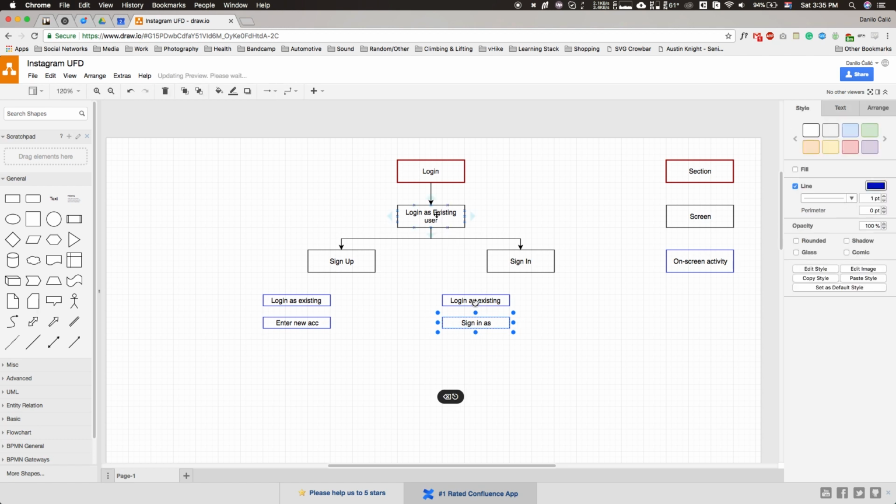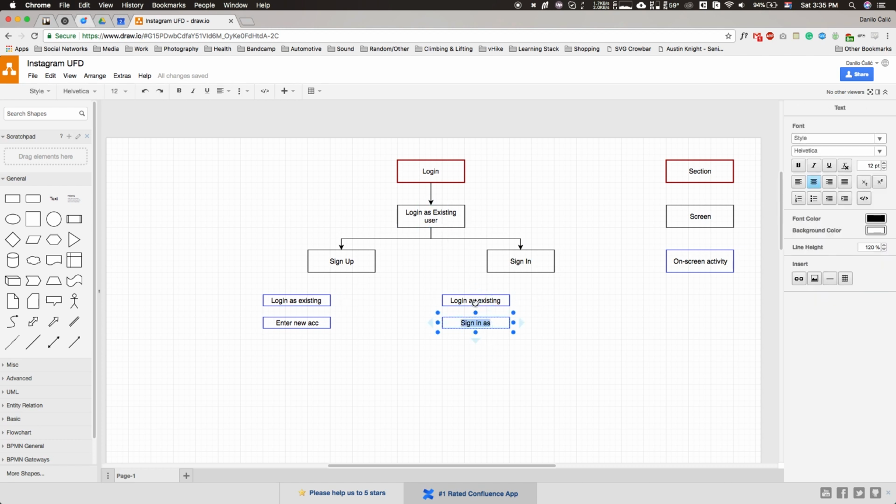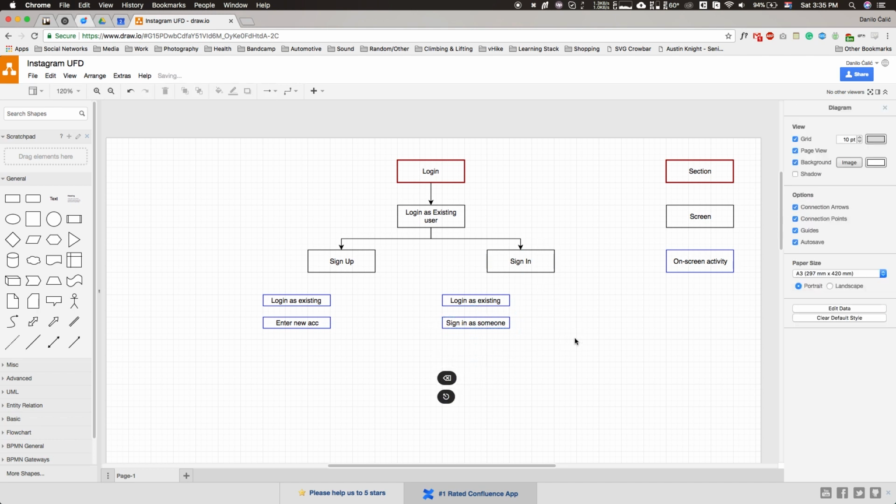Because Instagram is connected to Facebook, this is going to be like login as a user which has this Facebook account connected to the Instagram account. So basically it's not actually an existing user, but this is just like login as the last, let's say last logged in user, but sign in as someone else. Okay, never mind. But these are the on-screen activities for this section.